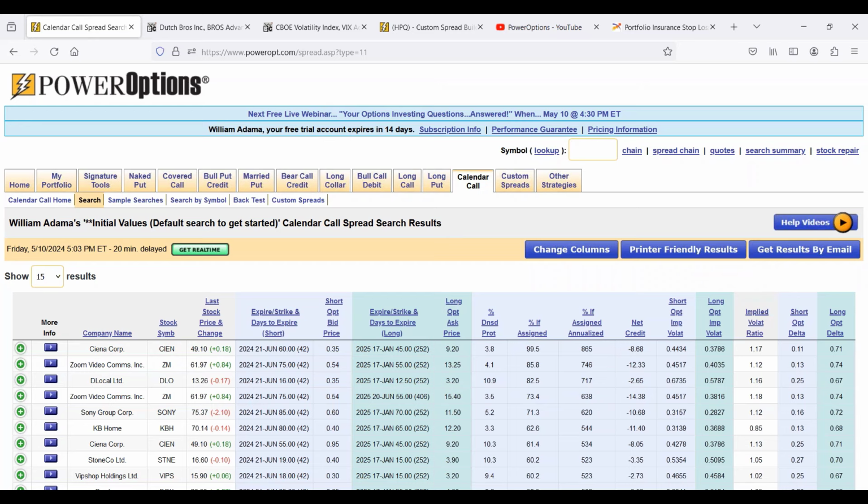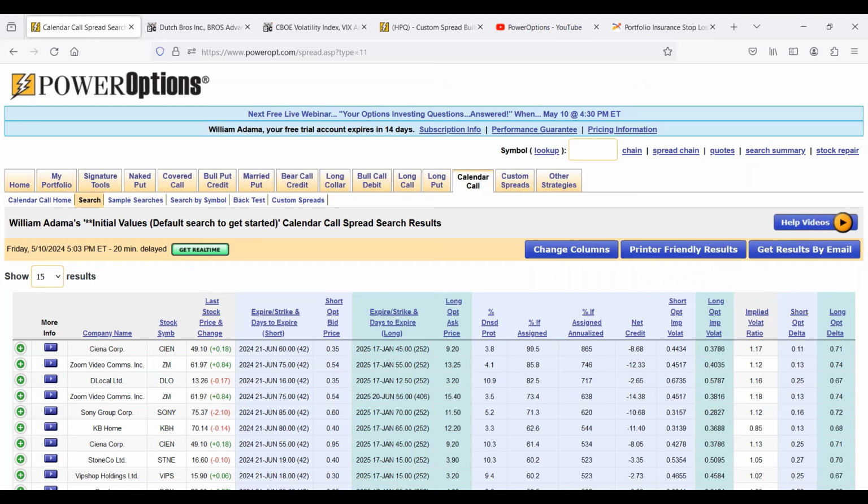When I'm in a calendar spread, it is a similar approach to what I'm looking for in the married put. What do I mean by that? I mean, it's a longer term trade. I'm planning on staying in it longer. And I'm looking for a stock that I feel has a good chance of moving up, say, 3 to 6% in the next 20 to 40 days. But in the 60 to 80 days following that first 20 to 40 days, I have an expectation it could go up as much as 8%, 10%, or more. But it's a stock I can't afford to do as a married put in my portfolio, so I'm going to do it as a calendar call spread or a diagonal poor man's covered call.